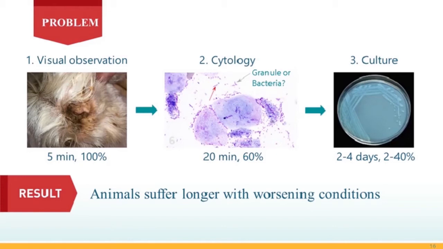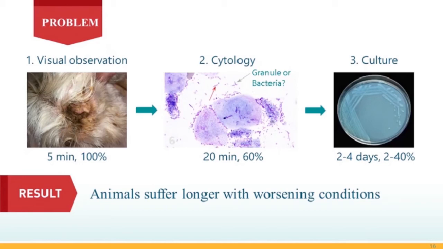So right now, the standard, what happens is, let's say for a dog ear infection, you have a dog that's shaking their head, scratching at their ears. You bring them into the veterinarian. They'll look visually at the site and say, well, this looks infected or inflamed, and they'll prescribe a treatment that often includes an antimicrobial or antibiotic. And the problem is you don't actually know what's causing the infection. It could be yeast, it could be mites, it could be an allergic reaction, what's causing those symptoms.